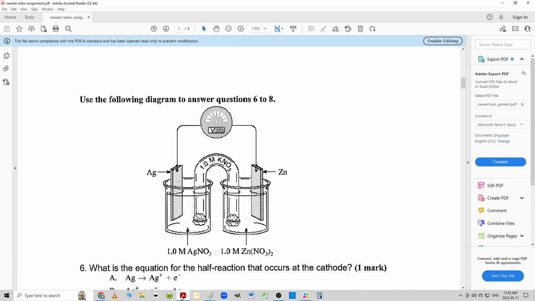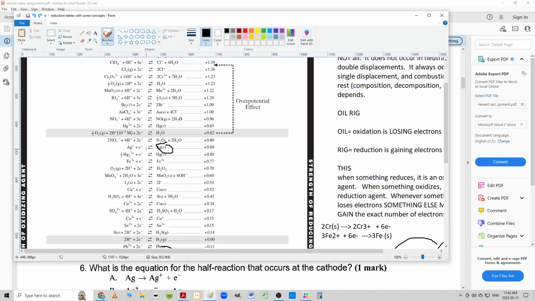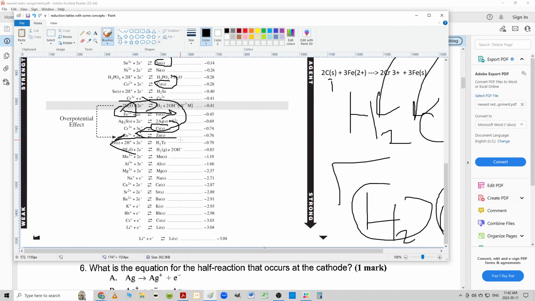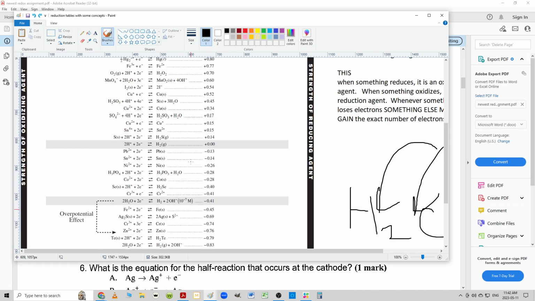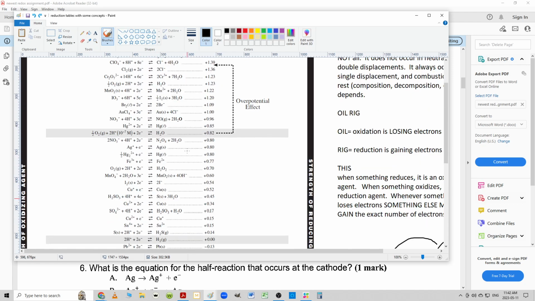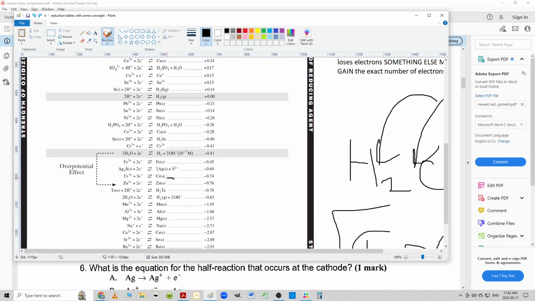So let's actually just really quickly look. You'll find Ag way up here. You'll find zinc down here. Where are you, zinc? I know you're in here somewhere. See if we can get rid of some of the clutter. Yeah. Just not seeing it. This is my brain not seeing it, that's all. There it is, way down there.